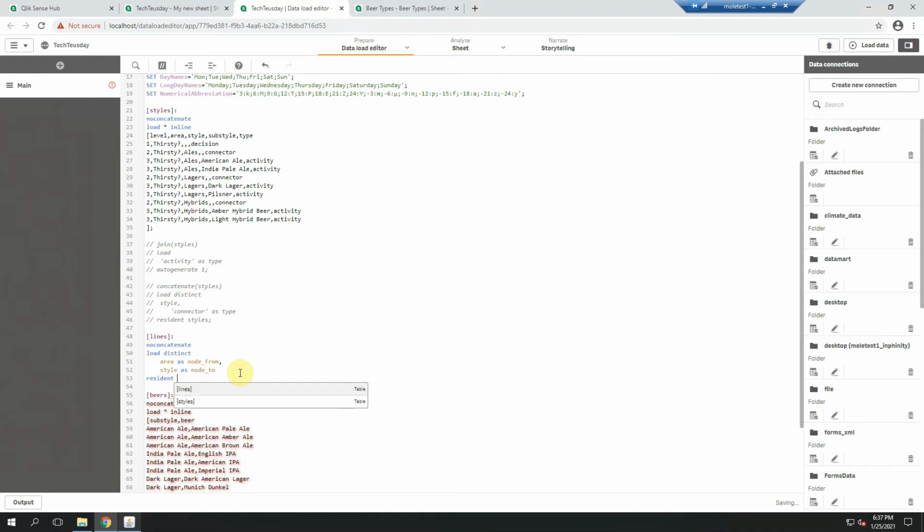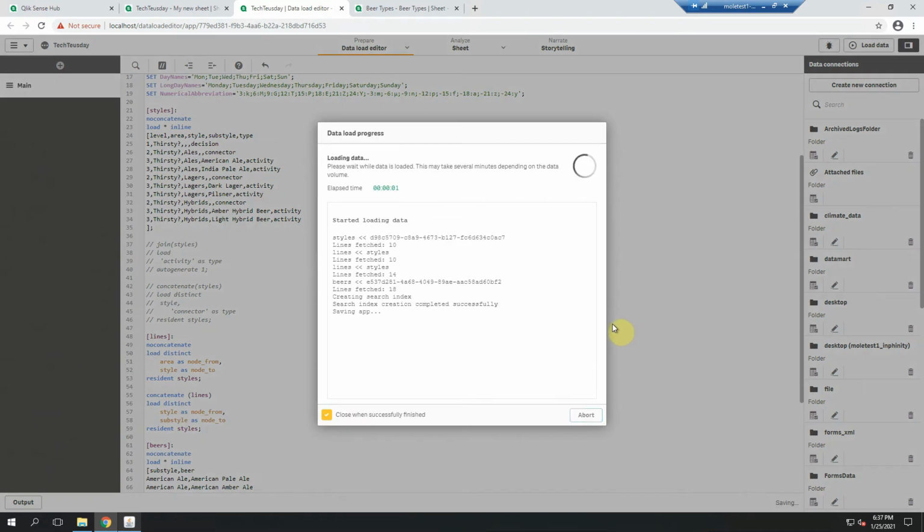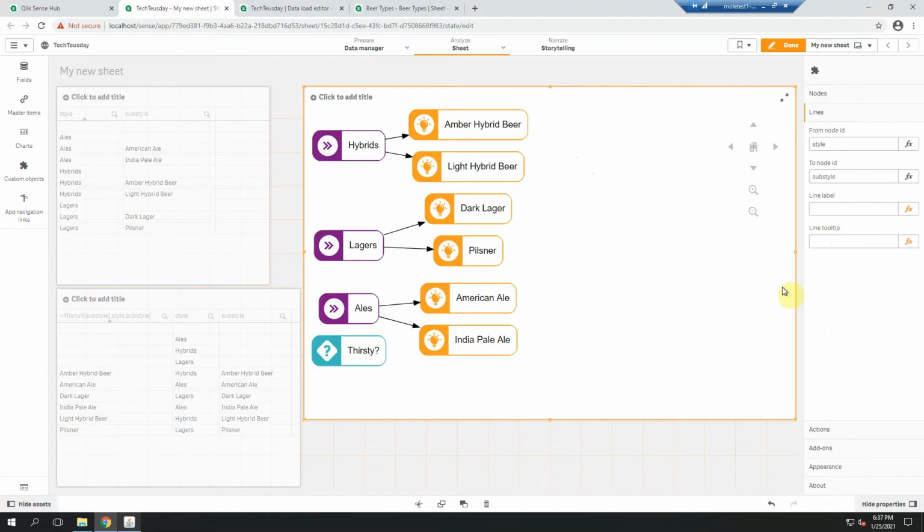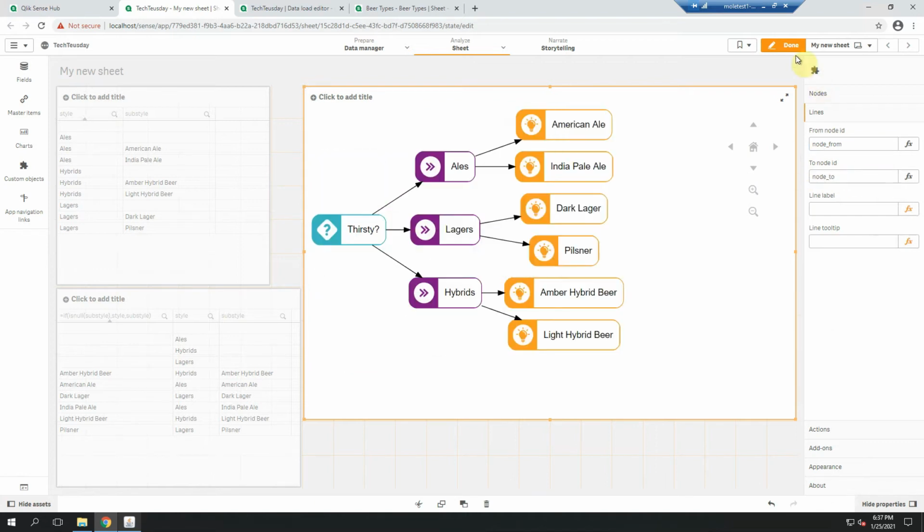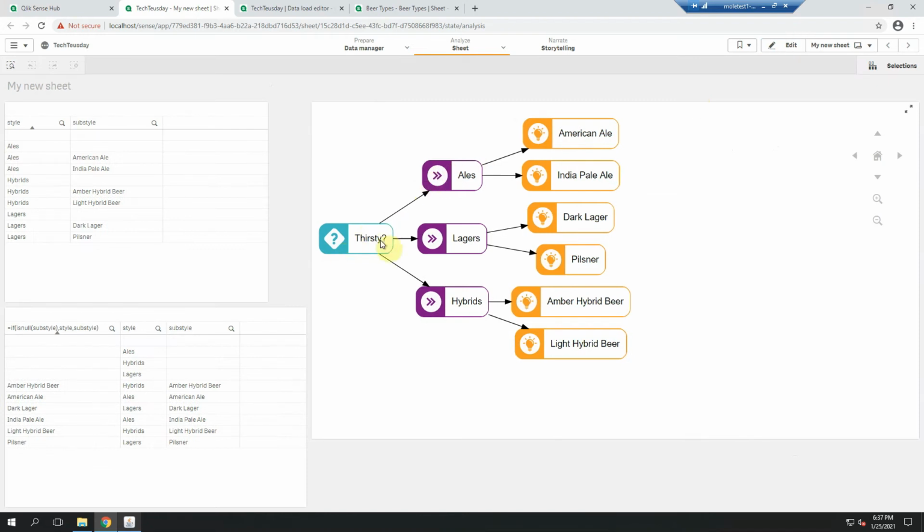It needs to be defined only once, therefore this distinct. And we want to add lines from styles to substyles. That's it.